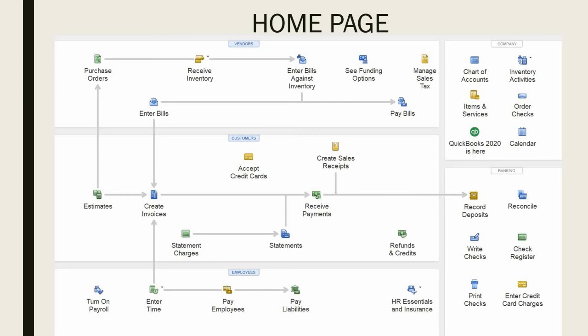But let's say you don't have that, right? What's going to happen is you're going to get a bill, and you're going to have to pay the bill. So this is the easiest way to understand the flow of a transaction. And this is exactly why you don't need accounting for this, because it's pretty straightforward. If you're buying something, when you receive it, you're going to receive a bill. And when you receive a bill, the next thing you've got to do is pay for it.